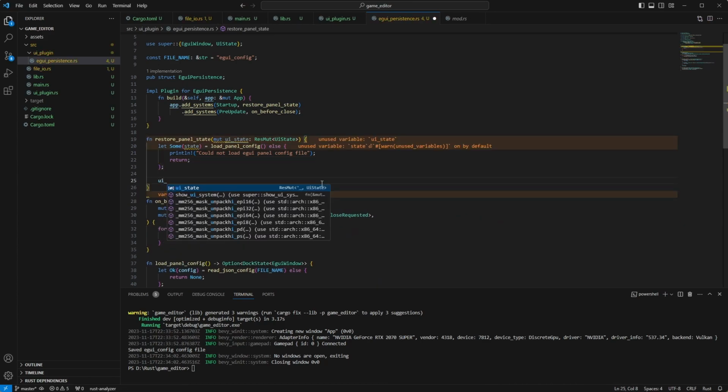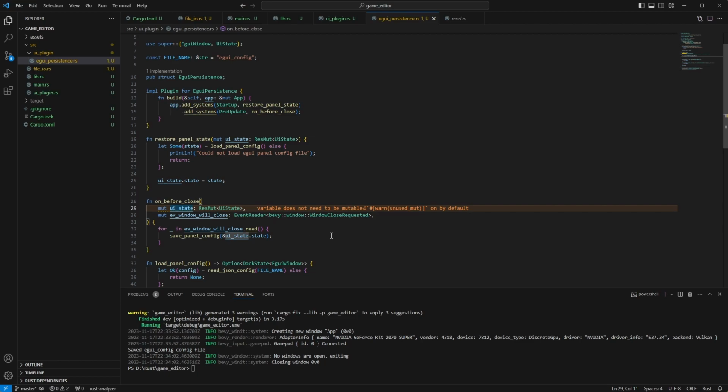And if we could read it, just slap it over the other one. Wonderful. Why is this not used? Yes, we don't need to. This doesn't need to be mutable because we are not changing it. The changing part is here, but probably don't need that either. We are just reading it.